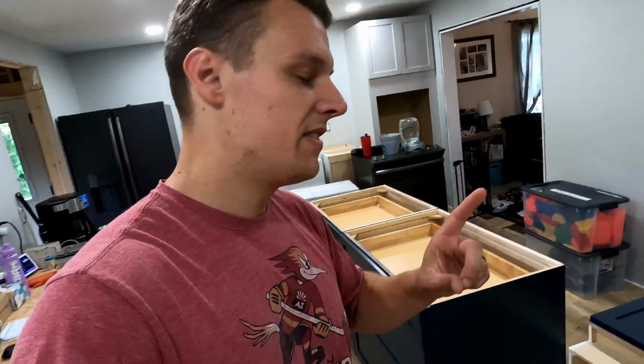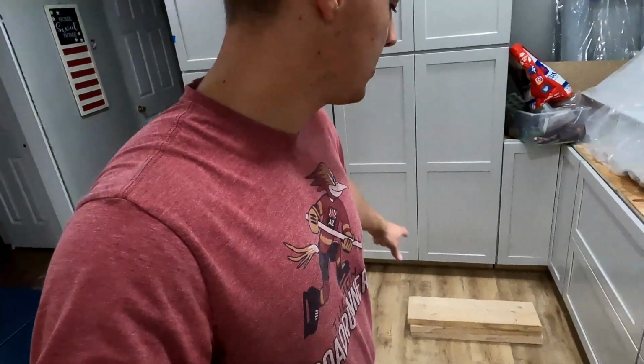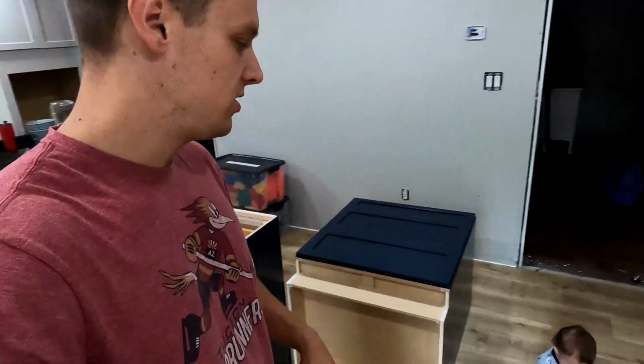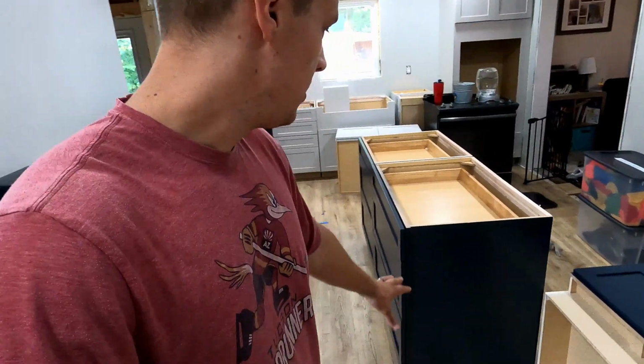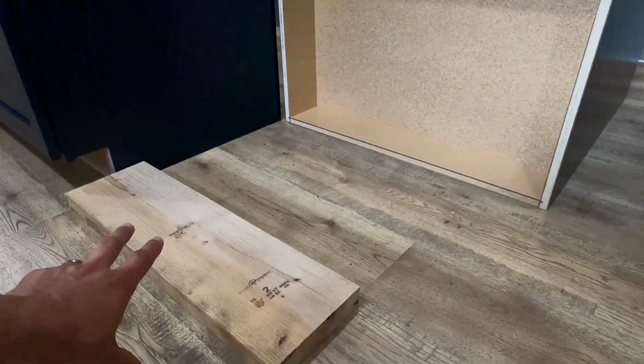Right now we're starting to set up the island. Like I said, we have that appointment for the countertop measuring. So we're gonna get this in. We measured our distance from both sides, and it's gonna be even. It's just about 4 feet. And now we have this laid on its back. We're gonna put our cleats in. This is how you secure island cabinets.